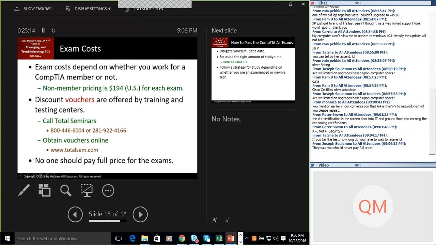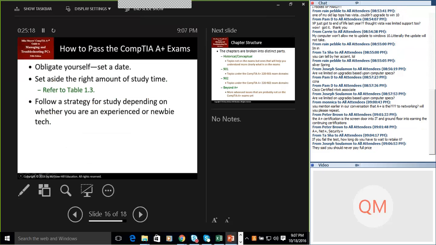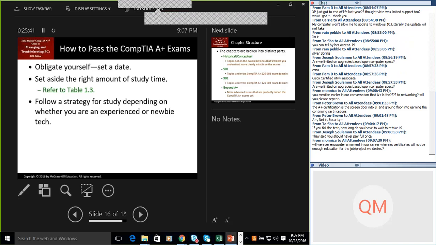But you're going to have to pay either way. Obligate yourself. Set a date. That helps, because it tells you how much time. When we're starting to get towards finishing, we need to start setting dates, so we don't just end with the study and then everybody's hanging in limbo. We schedule dates around each other, and then we talk about it.